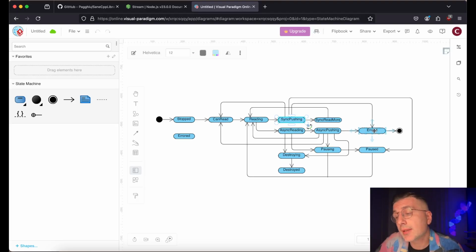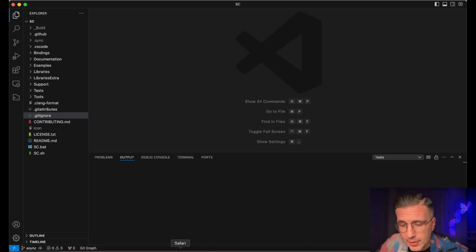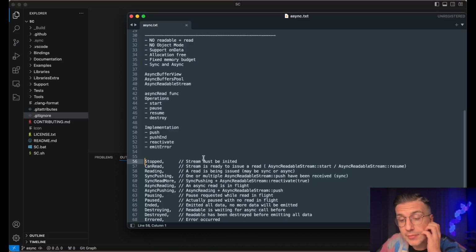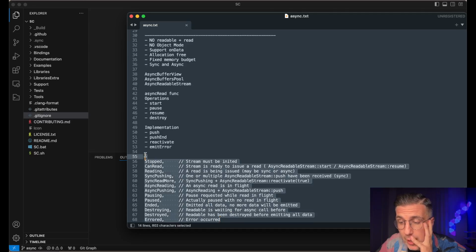You will receive the ended state if someone on the other side of the socket closes the connection. I hope all of this makes sense. These are the states that you have seen over there. I will try to somehow make them work.